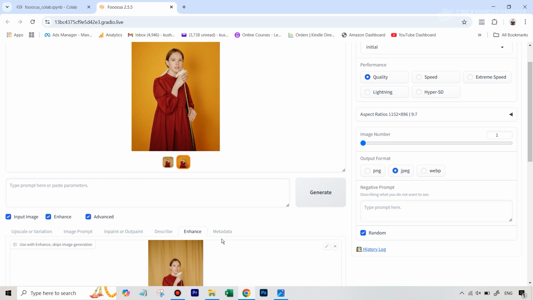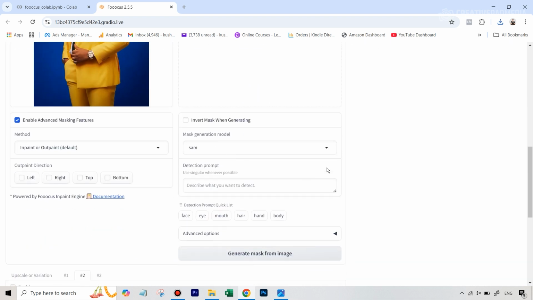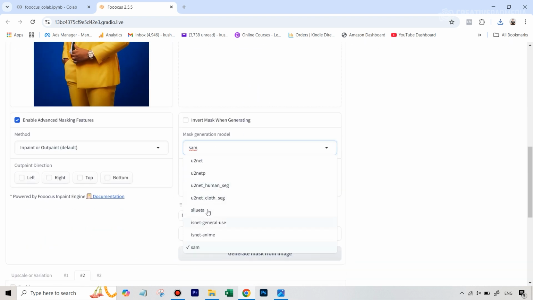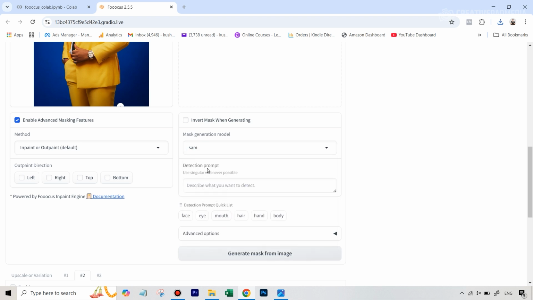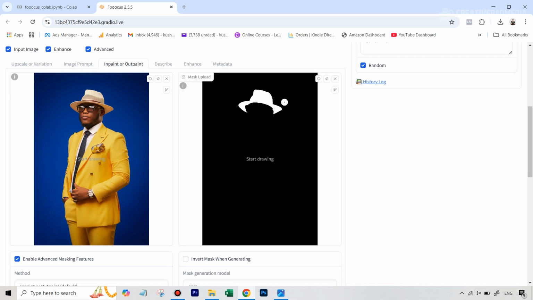Now, let's quickly move on to the second image just to understand the SAM model function. All right, so this time we have got this particular image. Here, let's say one of our objectives is to only select the hat and change it to another hat or of a different color. The thing is, you can't really use the ISNet, or any of these models, because most of them are just going to select the whole person, or even something like the cloth segment mask will only select the clothes. But if we use the SAM model, we can use a detection prompt and say hat. And now if I just hit generate mask from image, you're going to see that it will be able to pick out the hat and create that mask. So let's wait for this. All right, you can see that it has done a pretty good job.